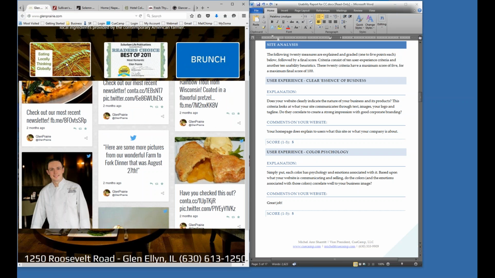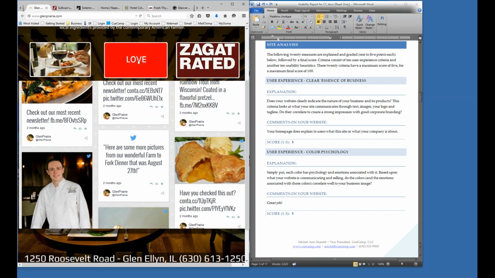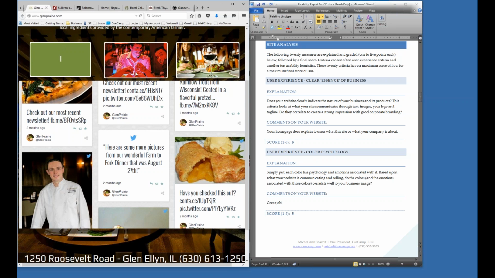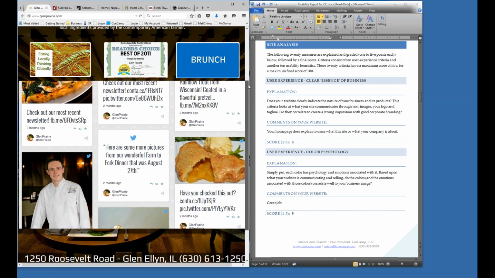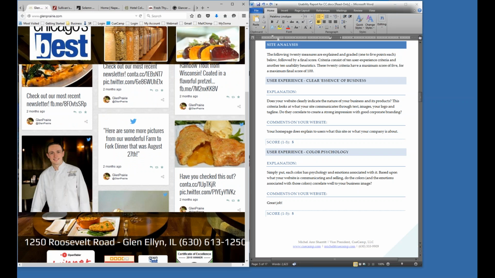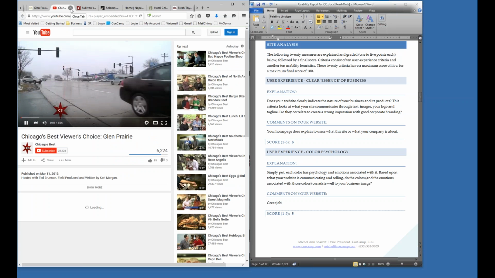So you just saw an I there in this box. What does that mean? Chicago's best doesn't even fit in the box. Love has, I don't know, something around it. These images aren't very clear. What? This just doesn't make any sense. Brunch, I guess I can go there for brunch is what that means. I don't know. Are these clickable? No. Oh, well, that was clickable.